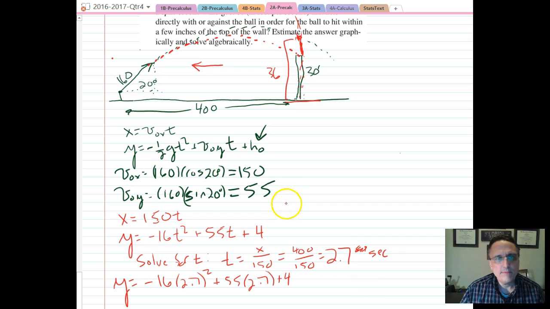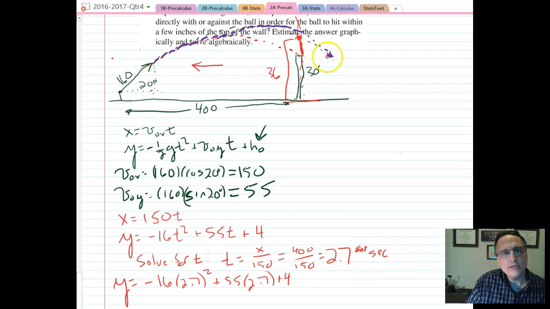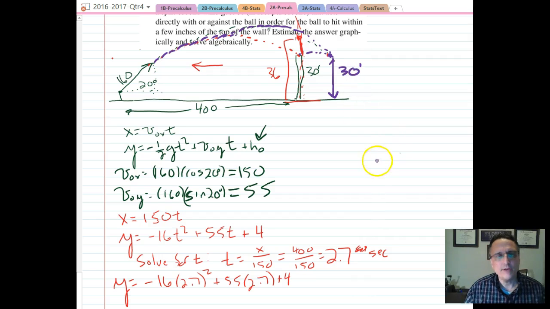Now, I hope somebody maybe figured this out, and I'm going to give you kind of a clue here as to how we're going to do this. What we're going to have to figure out is when the ball is at 30 feet above the ground, because the ball is going to take this trajectory that I had here. I'll make it a blue trajectory here. I guess that's purple, but it's going to go like this. Now, there is going to be some point in time where the ball is 30 feet above the ground, but it's going to be beyond the wall.